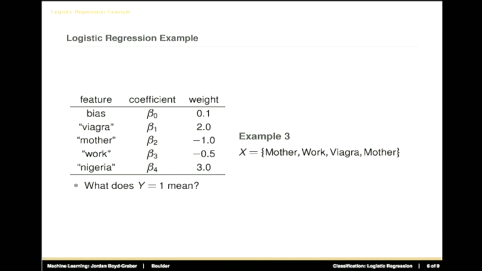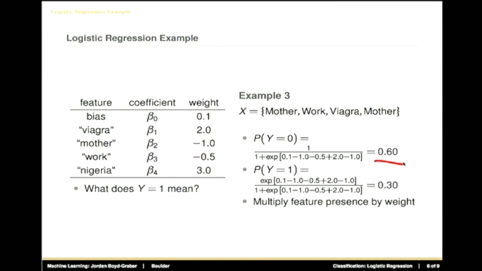Now let's do another example where we have mother, work, Viagra, mother as the words in our document. So mother is negative 1. Work is negative 0.5, that's negative 1.5. Viagra is plus 2, so that's positive 0.5. And then mother we see again, so that's negative 1, which is still negative, so that means that it's going to be ham. Exactly. And so remember, in our formula we multiply the weight times the value. So in this case, x₂ corresponding to mother is 2, so we have negative 2 in here. That cancels out with Viagra. And so we have the bias term plus work. And that gives us minus 0.4, which gives us a ham decision.